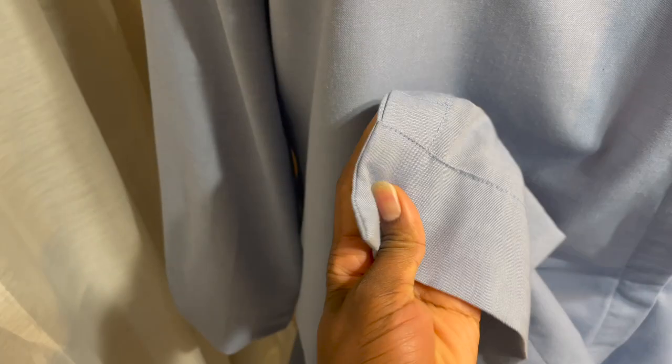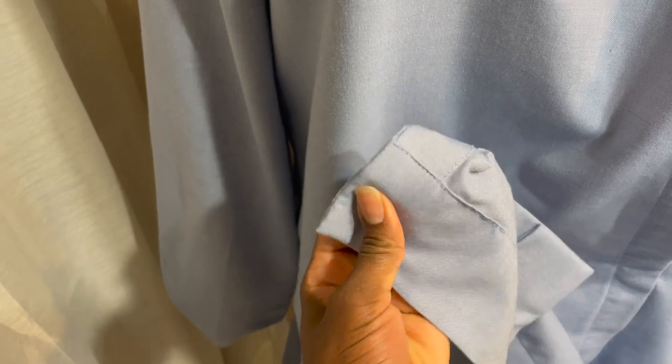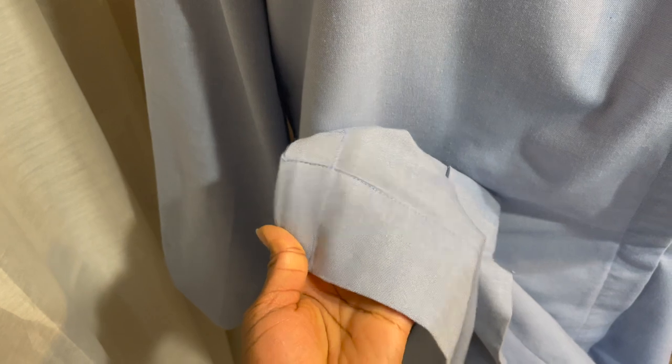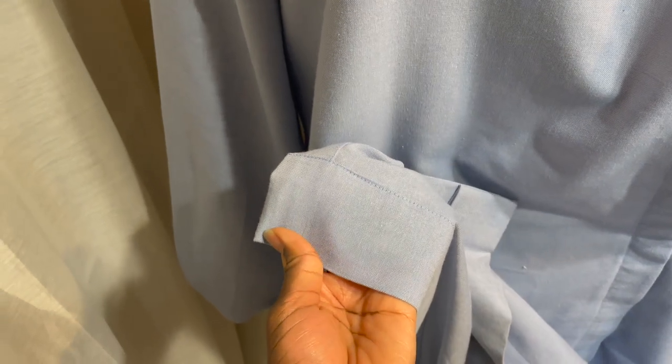I love the set in sleeves as well. The very bottom to finish off the hem, I went ahead and made sure that it had a clean finish as well. So that is the hem. I made it a wide hem just to give it some weight to hang down. But all in all, yeah, here it is.